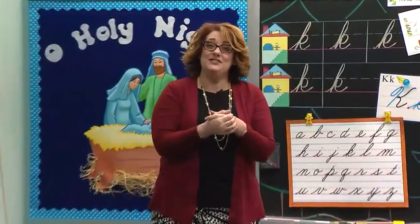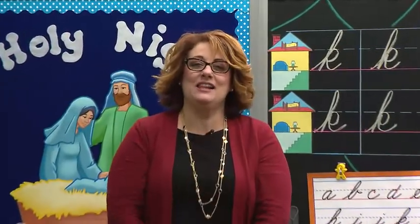Little K is getting easier, isn't it? It's fun to make that little loop that reminds us of a bow on a Christmas present. So fun. You keep working hard and being orderly today.